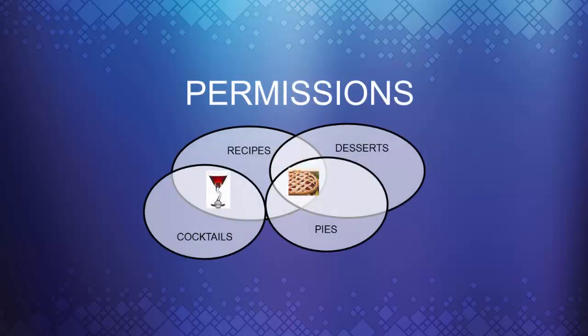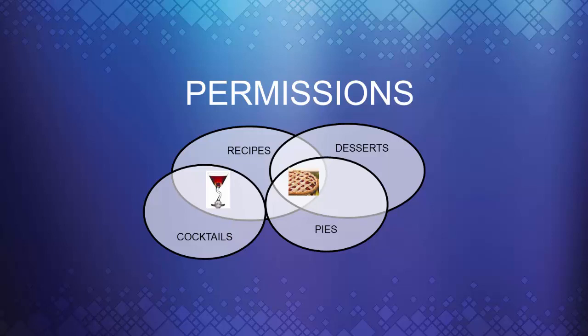MarkLogic implements a role-based security model. A user must have a role with a read permission on a document in order to see that document. And this permission information is metadata about a given document. So let's say, for example, that we created a role that indicates whether a user was of legal drinking age. Only users with that role should be able to search documents that are in the cocktails collection.